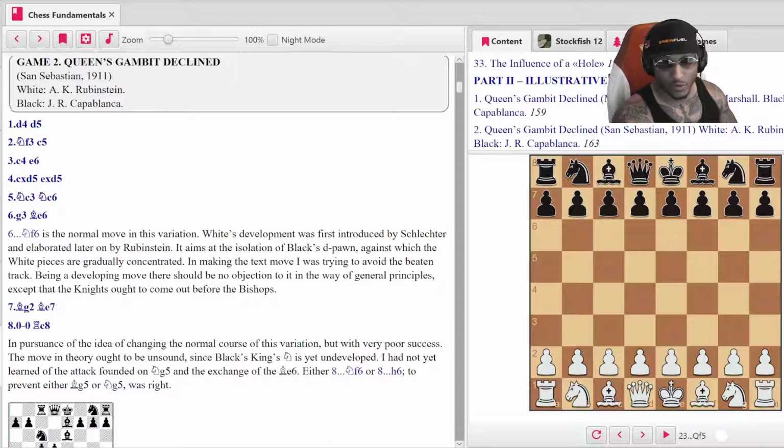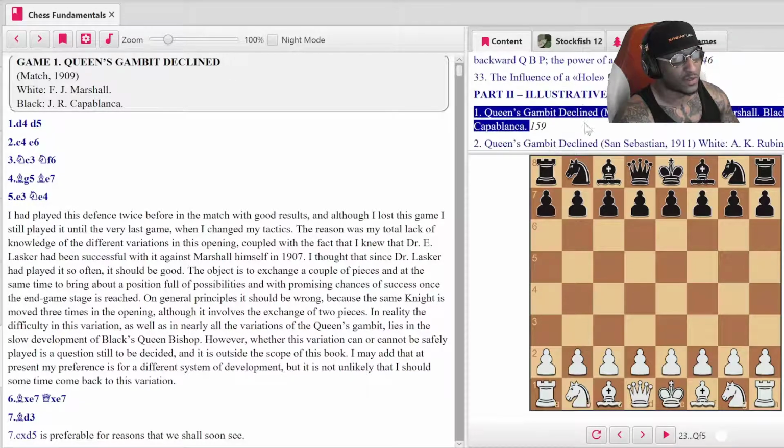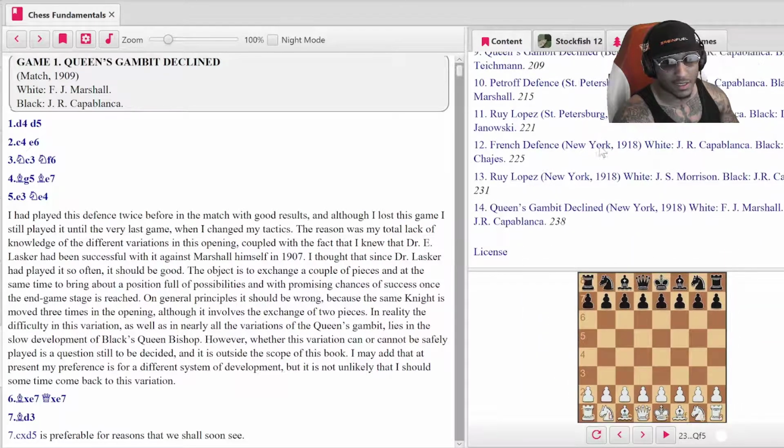So this is Chess Fundamentals Part 6. First time we looked at this one game here from Part 2 of the illustrative games, which is really just the last leg over here on the right. As you see, this is just the last leg of it.